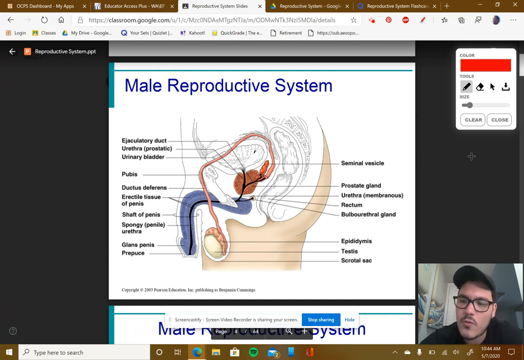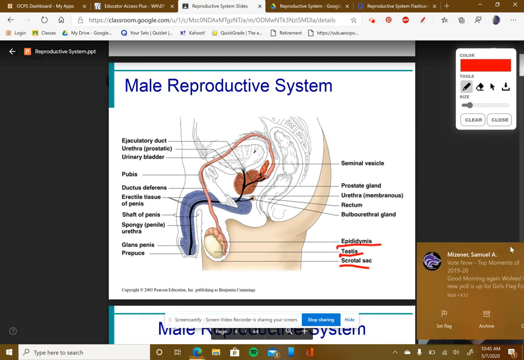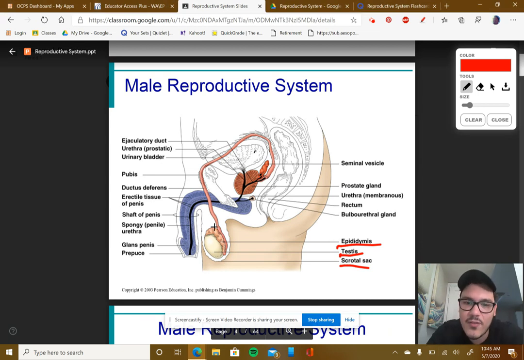So I'm going to start off on the right-hand side. Sometimes you'll refer to this as the scrotal sac, but the scrotum is perfectly fine here. The scrotum is just going to be what contains the testes. It's outside of the body, and there's a reason why this has to be outside of the body, as we'll learn as we progress. Then we have the male gonads, which we just mentioned, are going to be the testes. The testes, again, are going to be the center for creating the male sex cell, or sperm in this case. We have the epididymis. It's this comma-shaped structure that is going to be right on top of the testes. It kind of sits on top of it. Again, it plays a major role for the male reproductive system, which we'll learn.